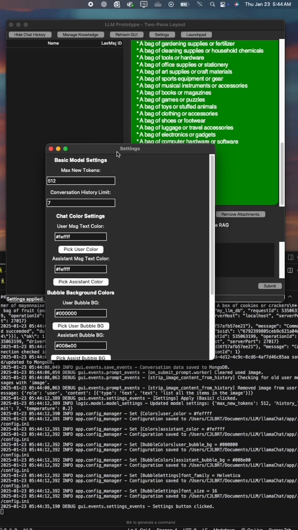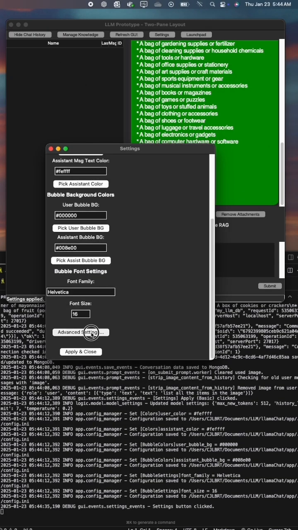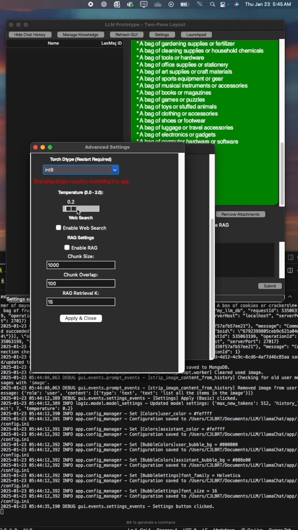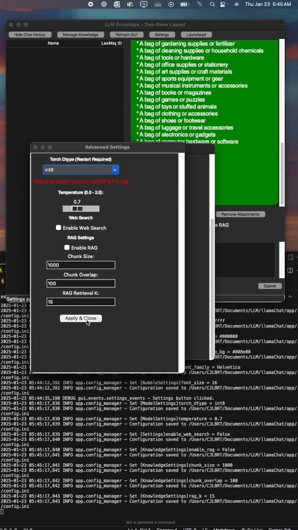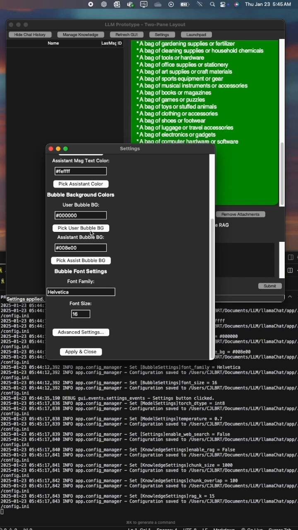And one of the settings that we have access to changing is, let's see here, we have temperature, which controls the creativity of the model. So right now I gave it a really low temperature, which means it's going to be very specific. If we up this more to a normal range like 0.7, we should be able to see the response start to change a little bit.